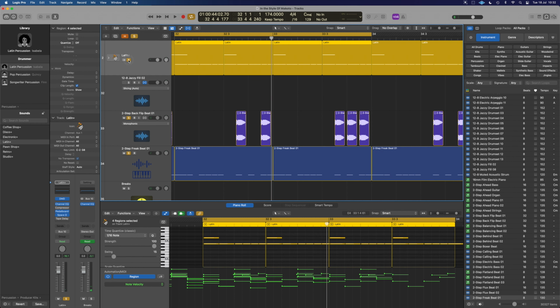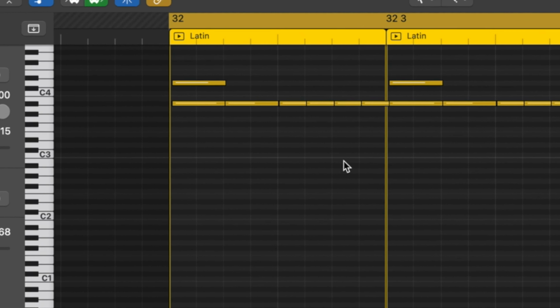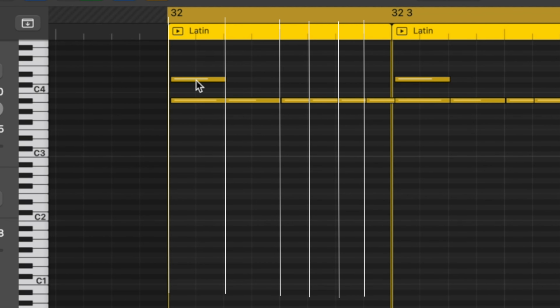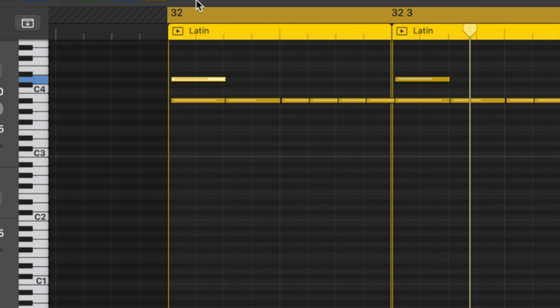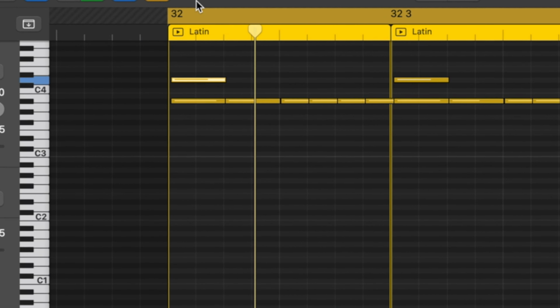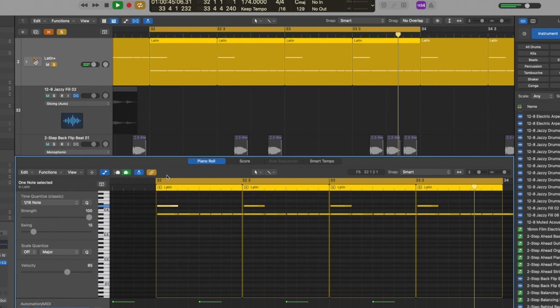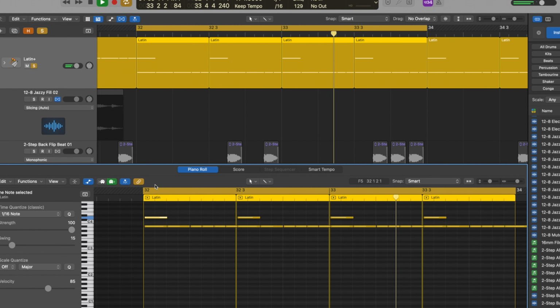So if we have a look at the shakers first, it's a nice simple pattern on the one, on the two, and then we go into eighths, and we've just got a little accent on the one each time. It's just a little click. Just hear it in your left ear there. And that just gives us like a little push-pull, right? A counting time with the music, and it's pushing and pulling because it's slow, and then it's quick and slow and quick. And that gives kind of the ebb and flow to the track.